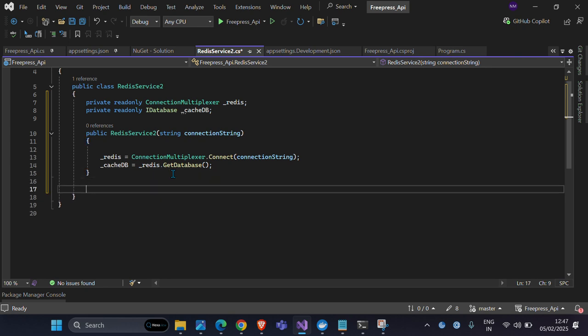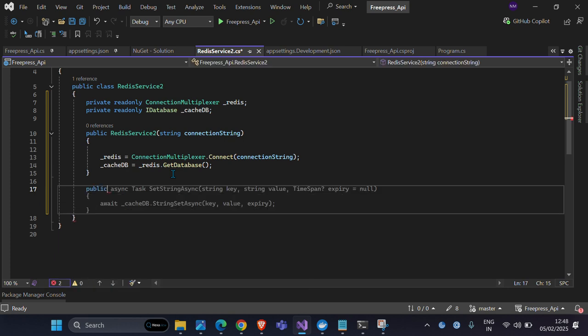So for that I need to have three different methods. This is already suggesting that I create a method to set a string, so I need to pass the key and value and the timespan for which it will be available, after which it will automatically be deleted from your server. So you need to pass that, right? You don't want to persist things which you don't require frequently. So what is the need of cache then, right? So this is the structure for the SetStringAsync method, and we can just accept that method.